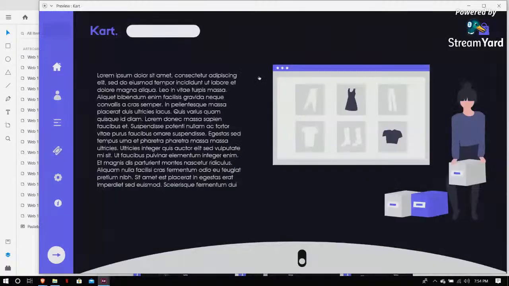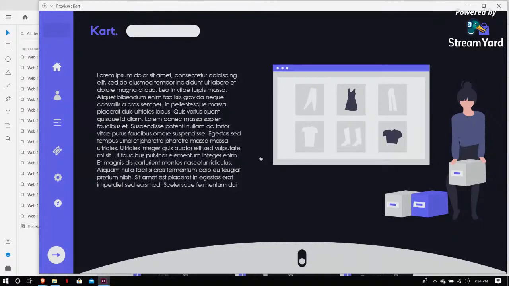This is the SVG which we just placed over there, and this is the sidebar which we have already made, and this is the simple logo, the cart, a search bar, some random text, some icons, home, account, category like this.